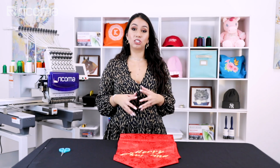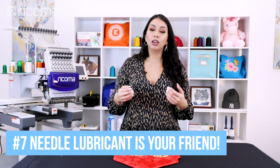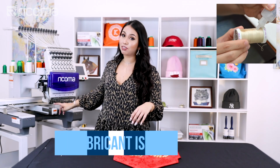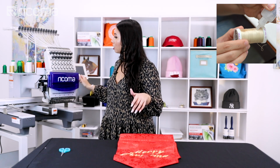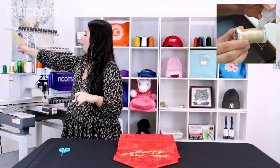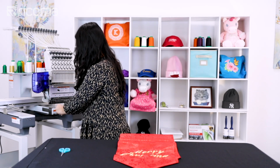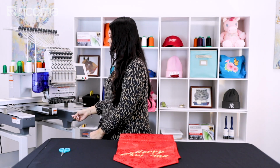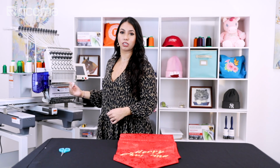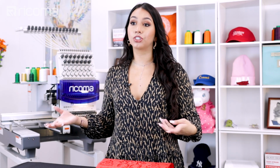Tip number 7 is to use a needle lubricant. Typically the needle lubricant is called Sewer's Aid. It helps reduce the friction between the eye of the needle and the thread. But not only can you use it on the eye of the needle, you can also put some on a thread and then pass it through your thread path, as so. Let that lubricated thread run through the whole thread path just to reduce any friction on the entire thread path and not just the needle's eye. And again, the trend here is to reduce friction as much as possible, because that's ultimately what's going to cause your thread breaks.